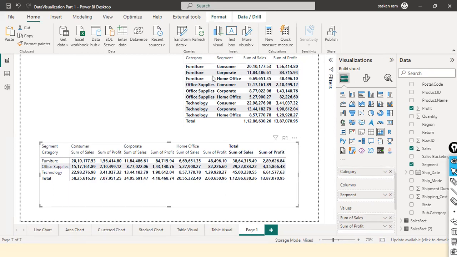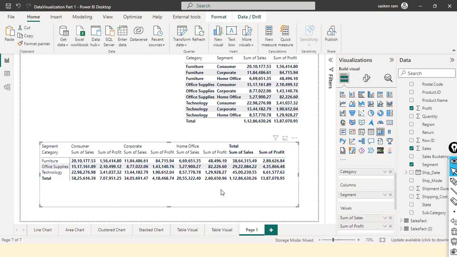First of all, it is not displaying the segment values in columns, right? It displays them as rows here. But in this case, column total and row wise total are also available. The sum of profit, sum of sales, right? This is a row total, and this is your column total. This is your grand total. This is the total sales. Sorry, total profit and total sales. Look here, it is showing these two values.